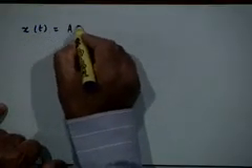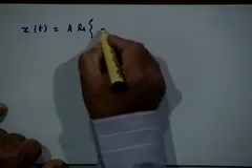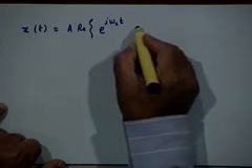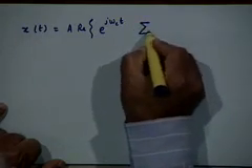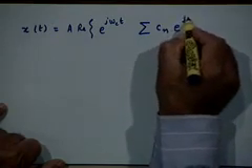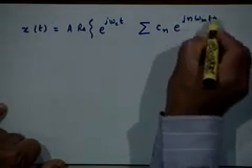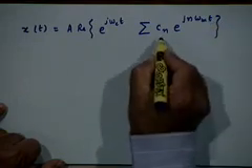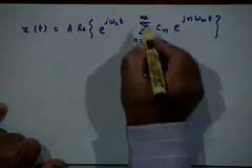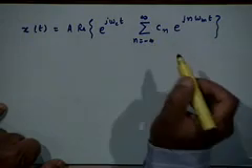So your x of t is A times the real part of e to the power j omega ct, times the complex Fourier series that we have just derived, the sum of C sub n e to the power j n omega mt, right? And C sub n is nothing but J n beta, right?